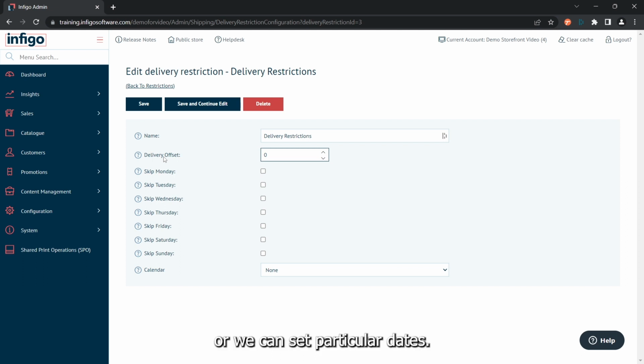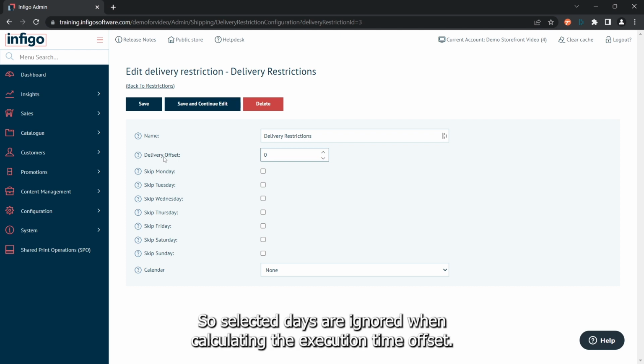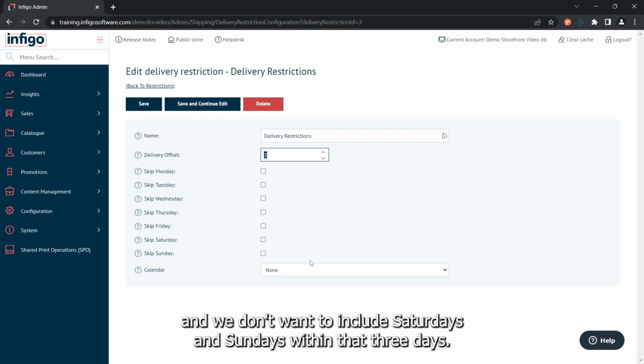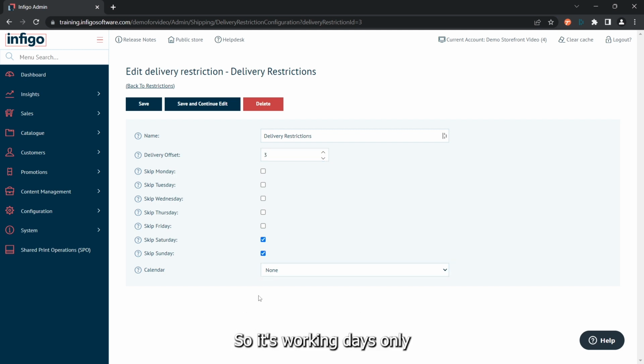Or we can skip particular days. So selected days are ignored when calculating the execution time offset. So for example, if we want to say it's 3-day standard delivery and we don't want to include Saturdays and Sundays within that 3 days, so it's working days only, then we can select it like this.